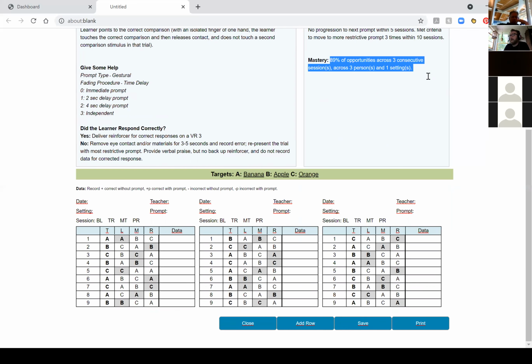A probe session might be something that you conduct during the teaching plan. It might be something that is implemented after an extended break where you want to reestablish where the student is in performing this skill with these targets. Because they've been out of school for a week or two because of a holiday break or an illness. A probe session might be something that the SLP or the OT conducts, checking in on this particular skill during their SLP or OT pull-out sessions.